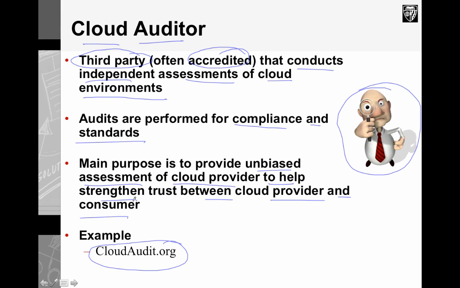If you go to Amazon Web Services, or Google Cloud Provider, you can actually download certifications that cloud auditors have done for Google Cloud Provider and Amazon Cloud Provider and Azure Cloud Provider that prove to you as a cloud consumer that they are doing the right things for you. When they say that their systems are secure, when they're saying that their systems are following the SLAs that they have published, these cloud auditors have actually guaranteed that. So it's a good thing.